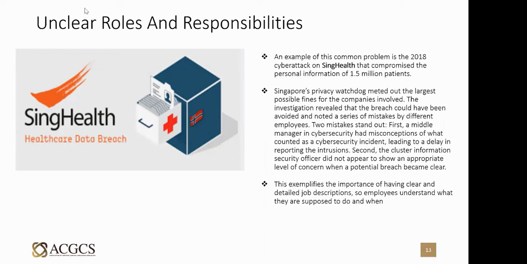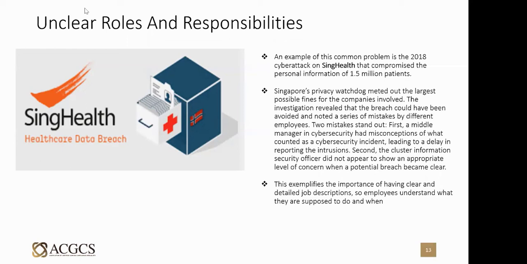As you could see there, obviously, there are misconceptions as to what a cybersecurity incident is. If that's not clear in policies and procedures, and it hasn't been cascaded by second line, well, first line will have difficulties in understanding what they're supposed to see, what they're supposed to report. So having clear policies, having clear job descriptions, so that they understand what they're supposed to do. And it goes back to what I said, I believe, in the second slide, whereas all employees of a financial institution are responsible for risk management. And it's not just a responsibility of first line, it's a responsibility of all the different employees.